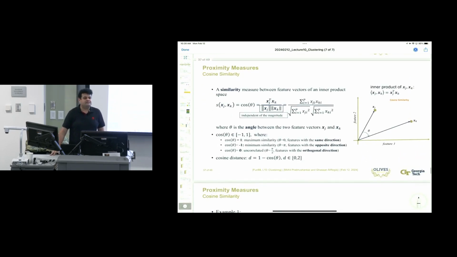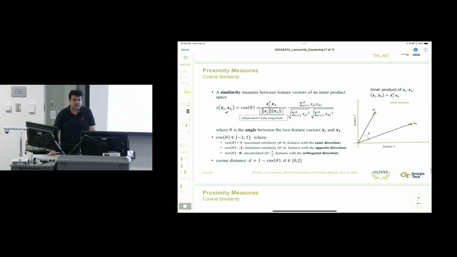Cosine similarity is the first similarity function, and again, we had seen this in SVM as well, whenever we did the AB cos theta part, when we were trying to find the distance, the margin. This is exactly what we had used before. So the definition between 2 points xj and xk is given by x transpose xk cos theta, which I think an easier way to say this is AB. So cosine similarity, cos sim, is equal to A transpose B, which is your transpose in your inner product space, which is also given by norm A, norm B, cos theta. So all these things mean the exact same thing.